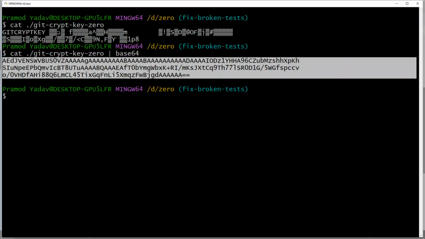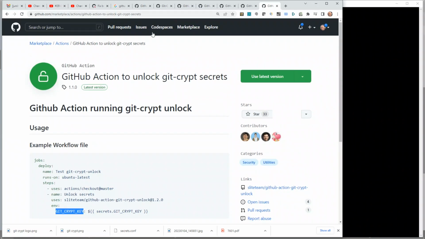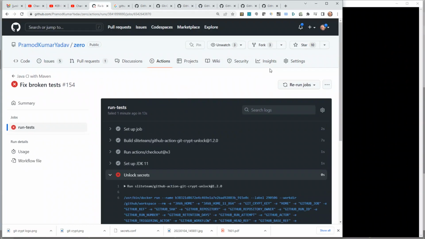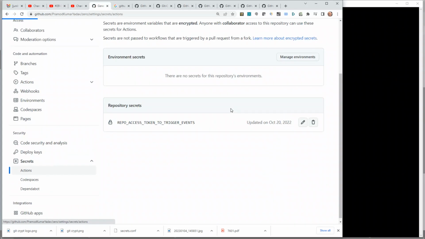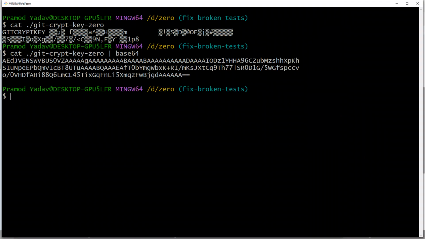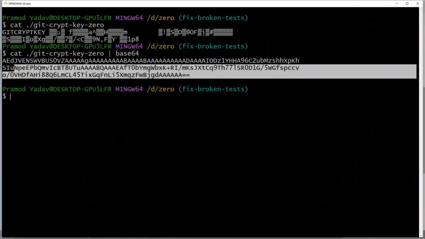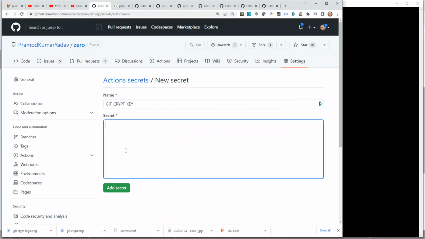So let's go back. For now, what I'm going to do is first make a secret. So let's go to our project, go to settings, go to secrets, go to actions, new repository secret, provide this secret name, and let's go back to git bash, and let's copy this, Control C, and let's paste this, right?